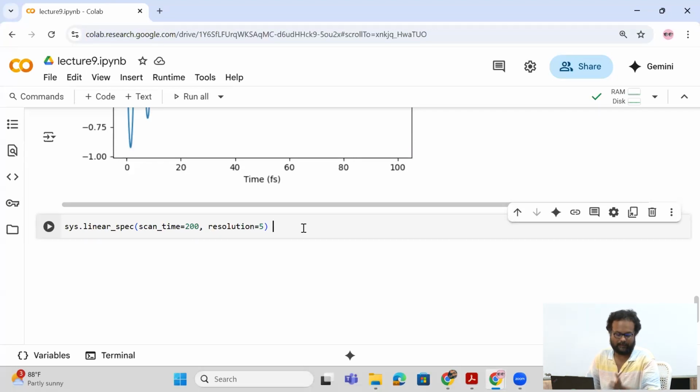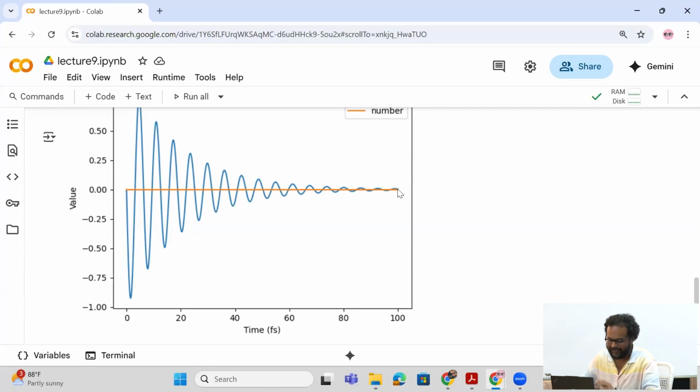I chose 200, because you can see that it's actually not completely decayed. So maybe I want to let it decay further. There is a Fourier transform thing: if I'm Fourier transforming an oscillation, and the oscillation has not completely decayed, at the very end you'll have an abrupt jump, like a rectangular function, a square function, that will add noise. It will add additional frequencies which you don't want. So it's better to either wait till everything has relaxed, or add a window function. Otherwise the Fourier transform will give you artifacts, additional frequencies which are not real.